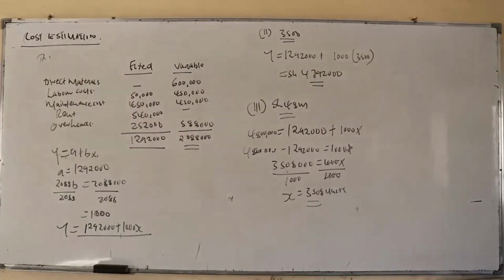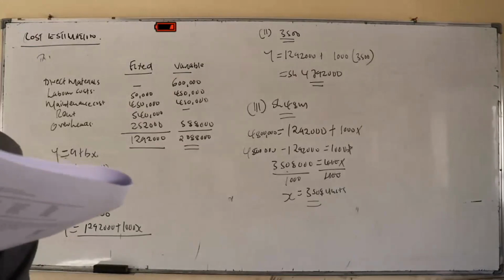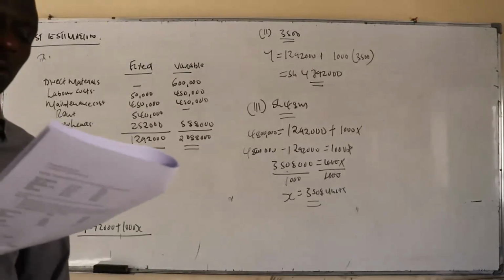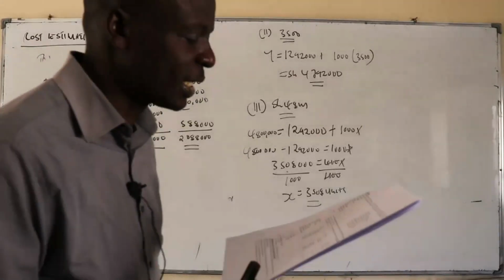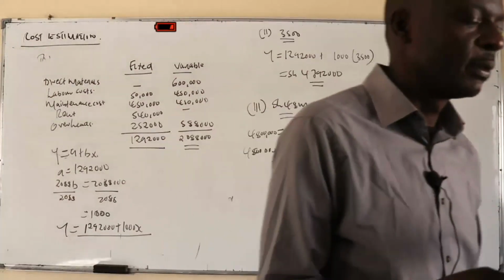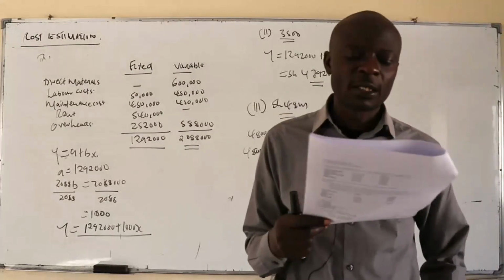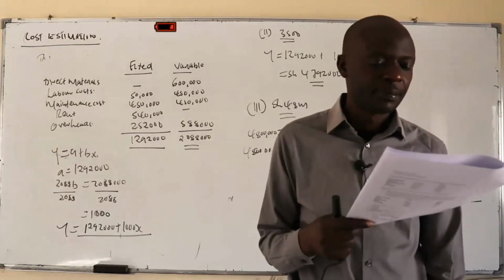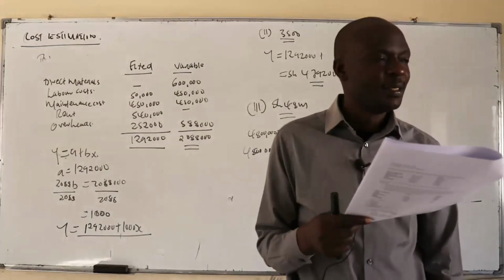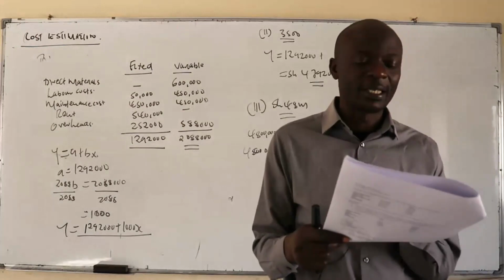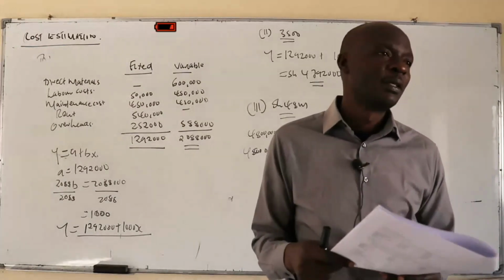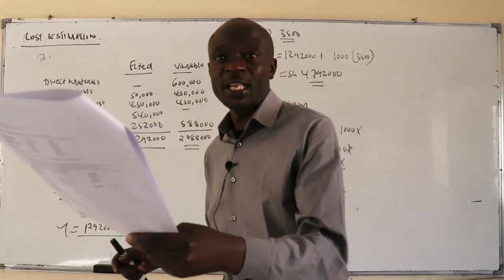Required, a cost estimation equation using the account analysis approach, taking the number of tests as the only cost driver, 6 marks. So using the equation in question B1 above, estimate the total cost given that the anticipated number of tests are 90,000, 2 marks. So total marks, how much? 10 marks. No. It's very easy, isn't it? So just classify the cost the way it is written. Then you come up with that one. Okay? You've seen the answer there?